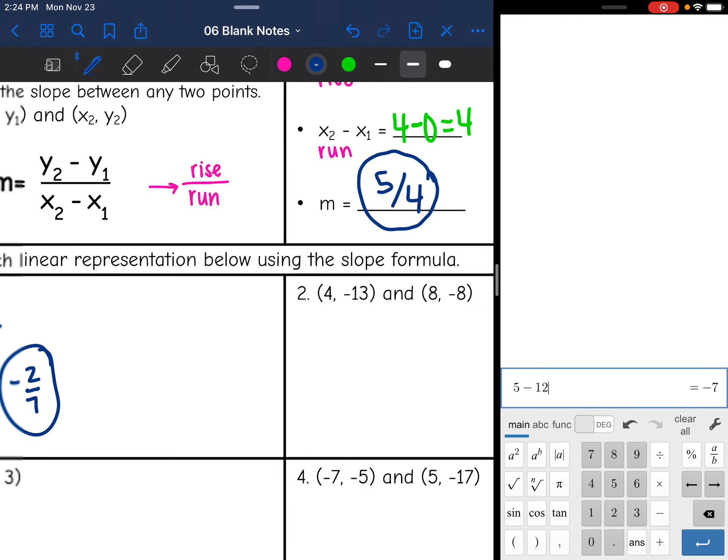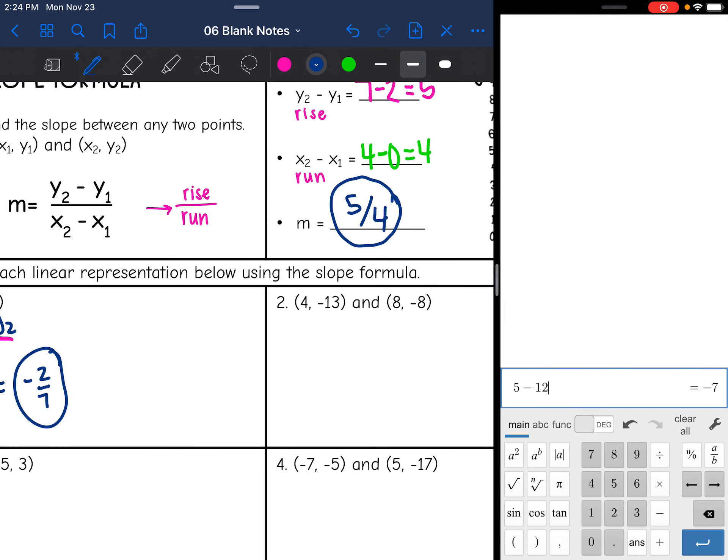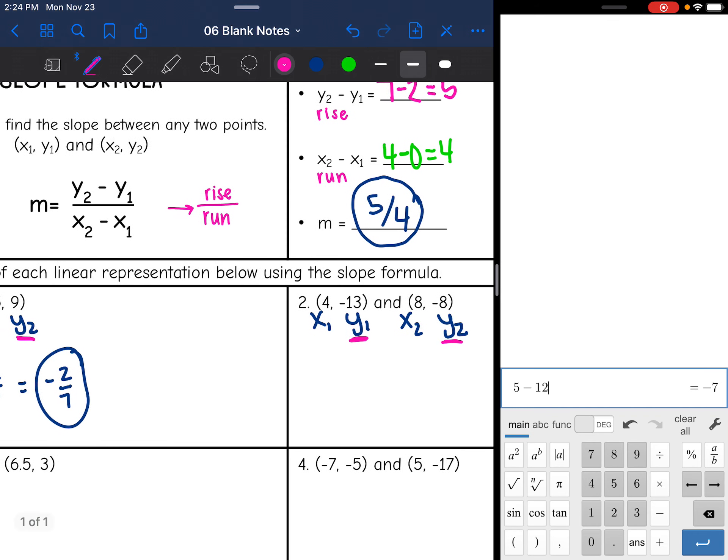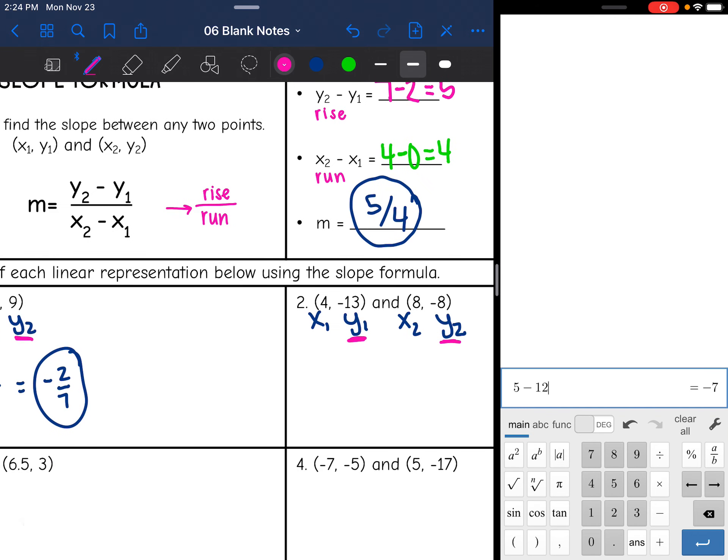Okay, let's practice another one. I'm going to zoom out so you can see the formula. So here is x1, y1, x2, and y2. Okay, so my y's have some negatives. We have to be extra careful because our formula has subtraction. If there's a negative in my ordered pairs, that does not get taken away by this subtraction sign. They're two different things. So you still have to subtract. So let's see what happens. So I'm going to do y2 minus y1 on top. So it'll be negative 8 minus negative 13. And then on the bottom, I'll have x2 minus x1. So 8 minus 4.